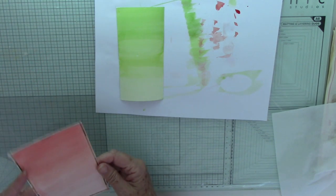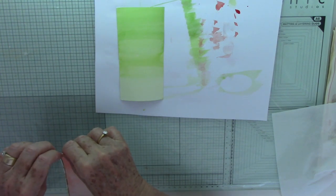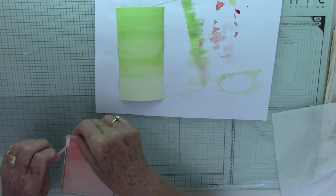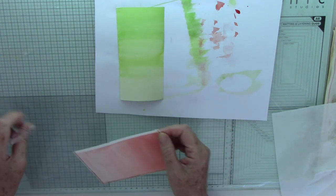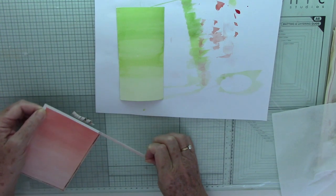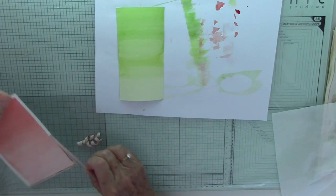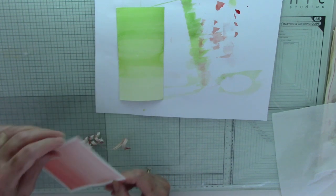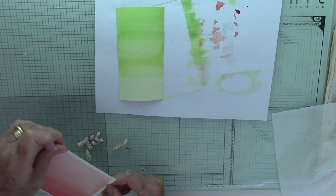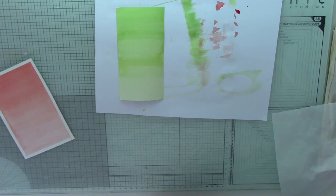That's pretty good. Let's see what it's like when we take the tape off. Perfect. There we go, so it gives us that nice border. There's a bit of paint there, but that's okay, that's fine. All right. So I'm just going to let this dry and I'll be back.